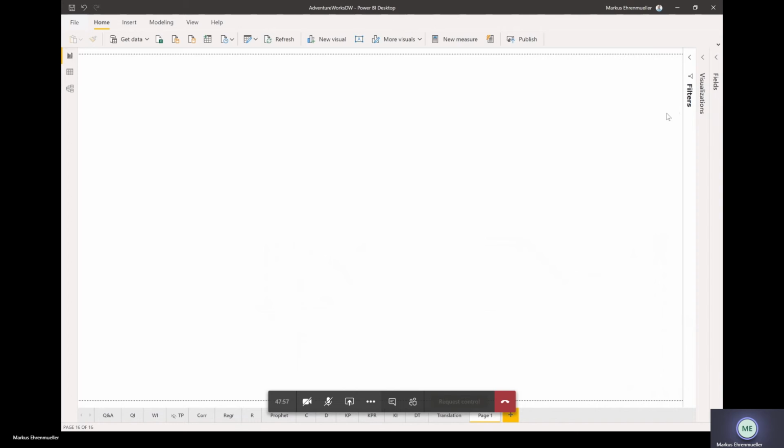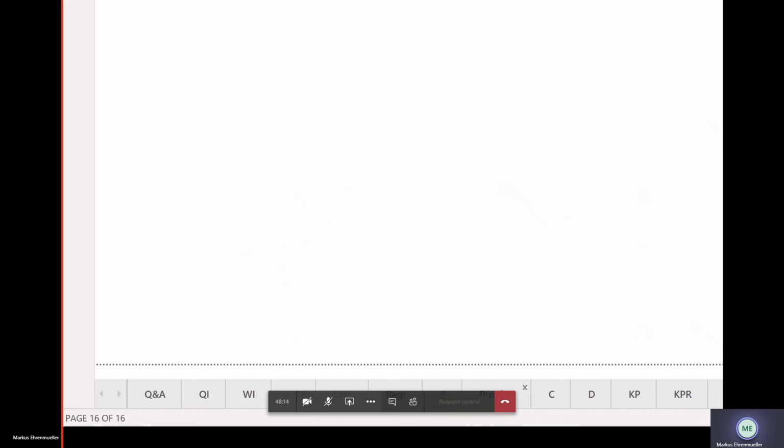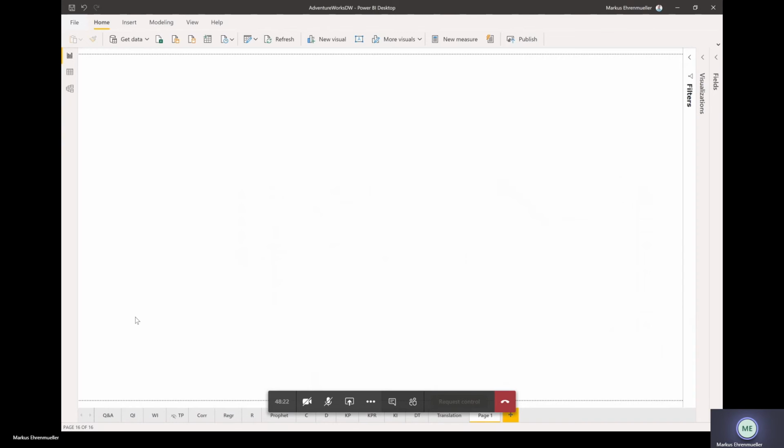So we have Power BI Desktop here, and I loaded the AdventureWorks database into it. I prepared some stuff there, and of course I will share the file so you can play around with everything I will show you. Most of the things I will show you, you can see down there: there are a lot of slides, reports already down there. These are the solutions of the examples I will be showing you, so you can see and train and learn on your own afterwards.